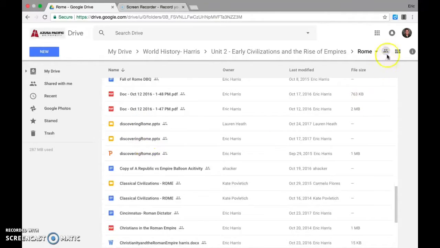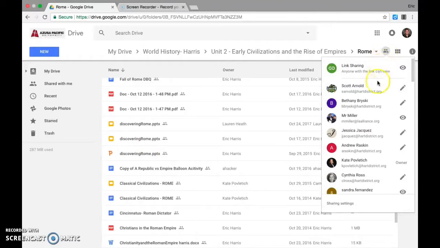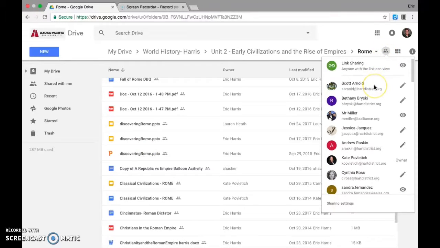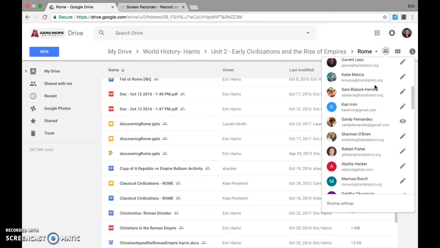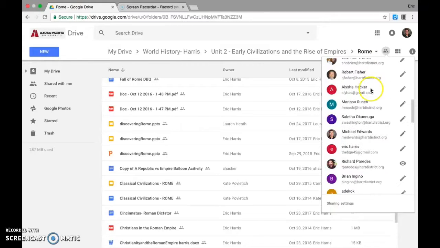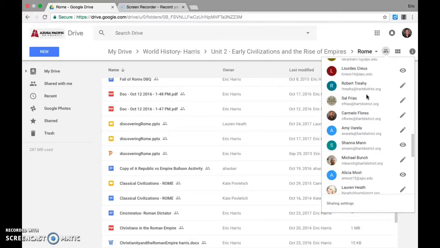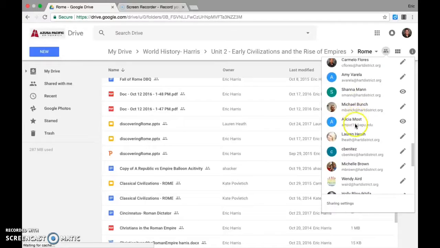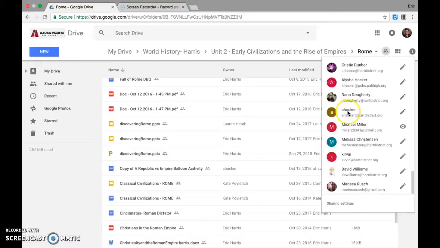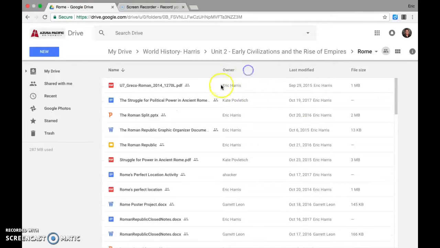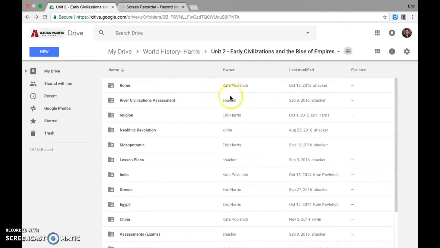I can even share it. For example, I've shared my Google Drive with, I don't know how many people within my district. So I know for a fact that most world history teachers use this Google Drive for their resources. It's really neat and it's really cool, and I am willing and able to share with anybody.